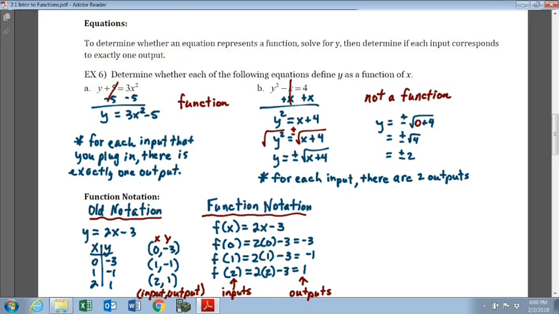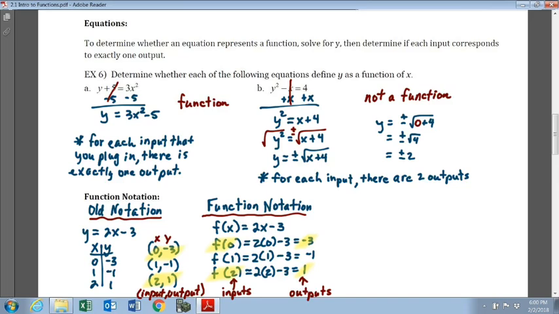And I hope you're seeing a pattern here. Notice that over here, (0, -3) is on the graph, and we got f of 0 equals -3. So I have an input of 0, an output of -3 in both cases. And similarly, on the other case, another example, (2, 1): if I plug in 2 into my function, I get an output of 1. So really, we're just getting the same information here, we're just using two different notations. So what this tells me is if you have f of 0 equal to -3, then we actually know a point on the graph, the point (0, -3). Or f of 2 is equal to 1 tells me that (2, 1) is a point that's on the graph of the function f.